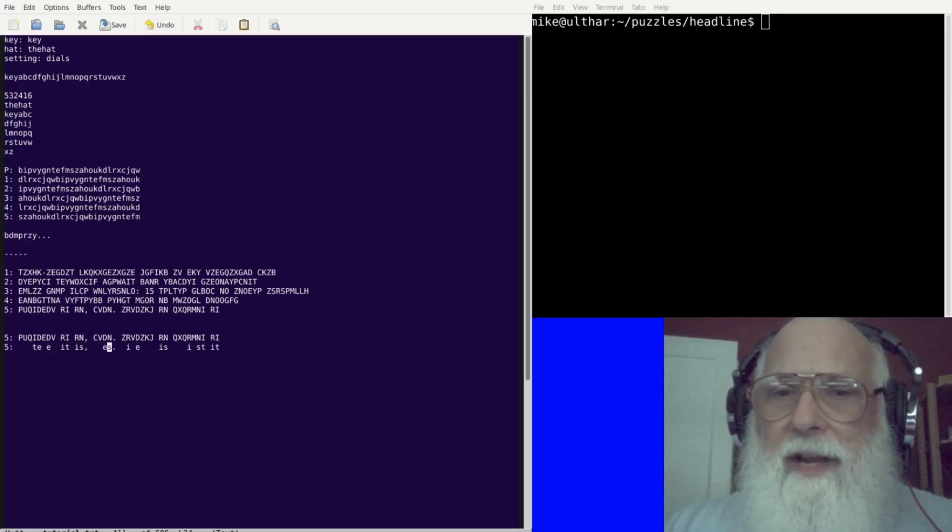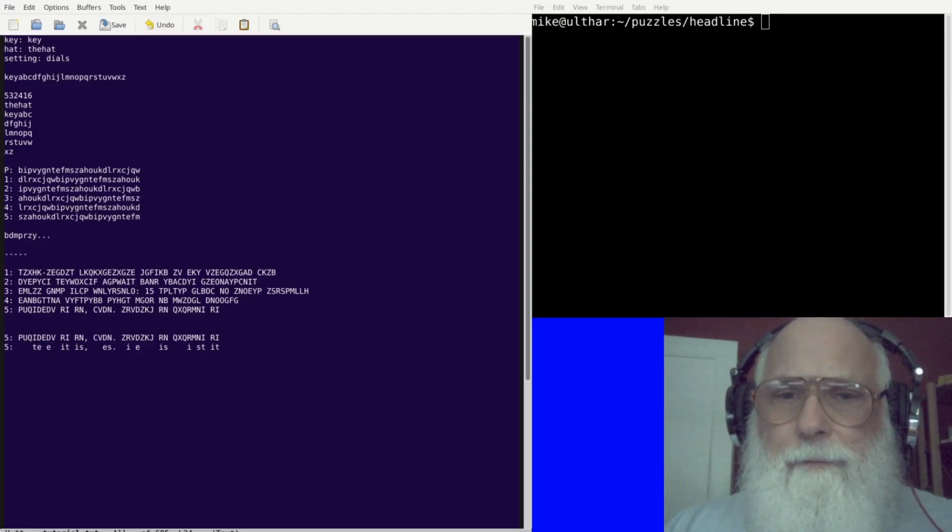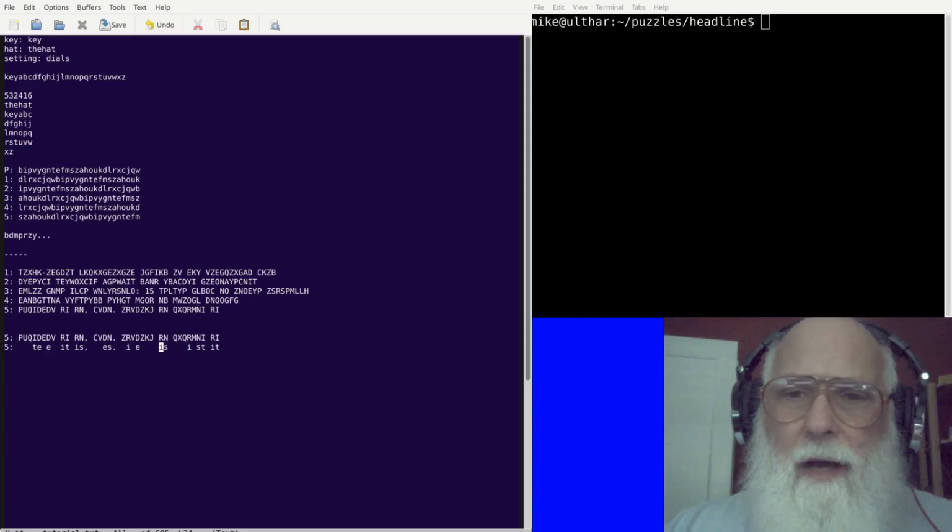Note the punctuation as well. We don't know at the moment if this is ending a sentence, which sometimes happens in headlines, or if it's an abbreviation. But now let's take a look at what else we see here. We see Q appearing just before a T, and we see a couple Q's here as well.